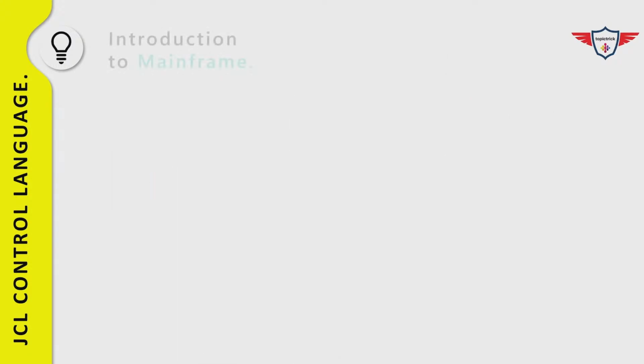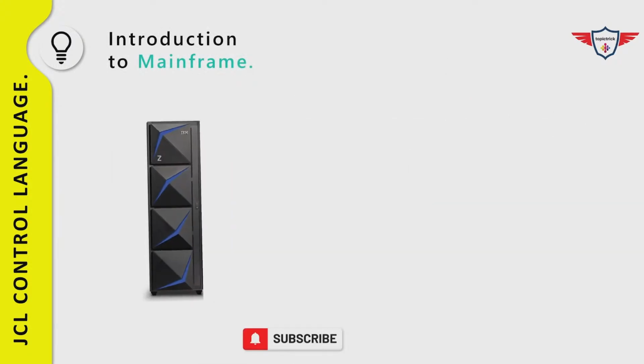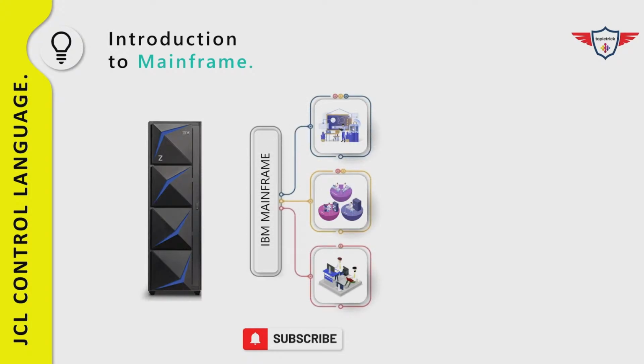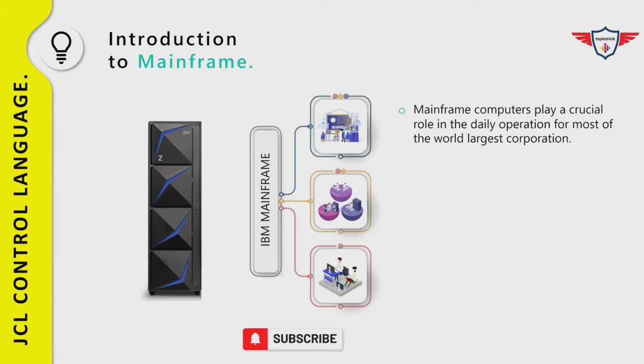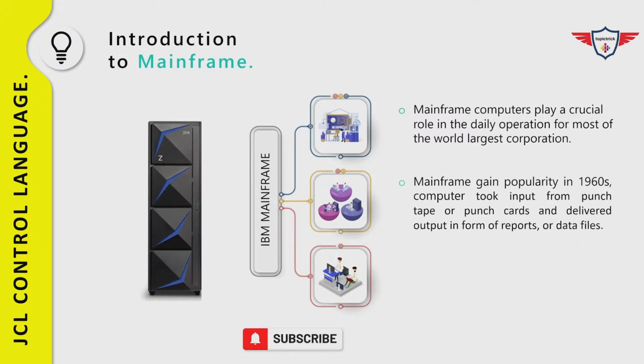So let's get started with Introduction to Mainframe. Mainframe computers play a central role in the daily functioning of most of the world's largest corporations. However, other forms of technologies are used extensively in various business capacities. But mainframes occupy the central position in today's e-business environment. In banking, finance, healthcare, insurance, public utilities, government, and other public and private enterprises, mainframe computers continue to form the foundation of modern business.